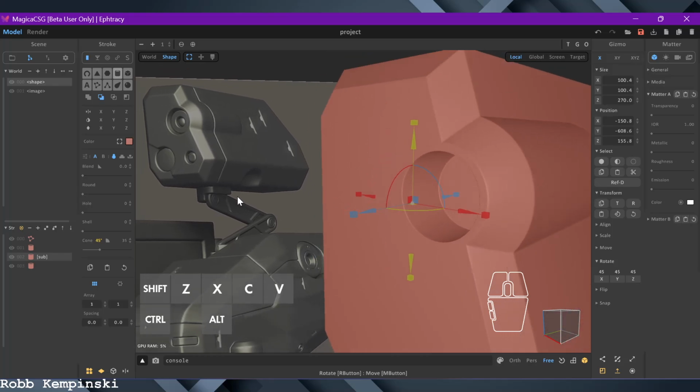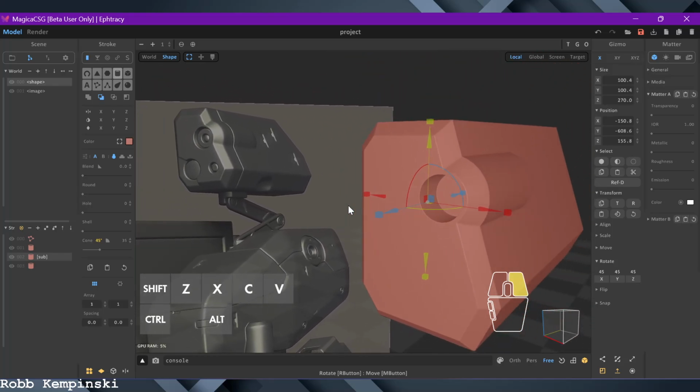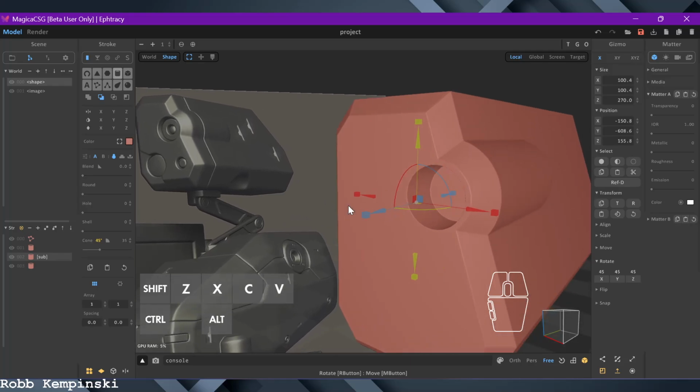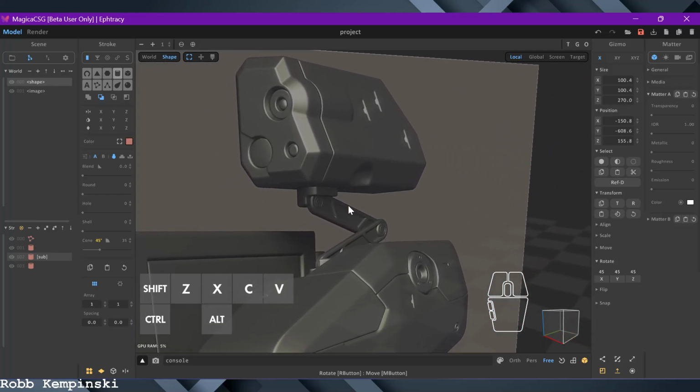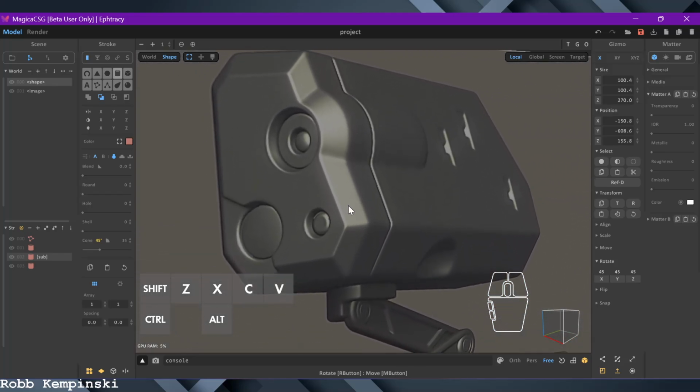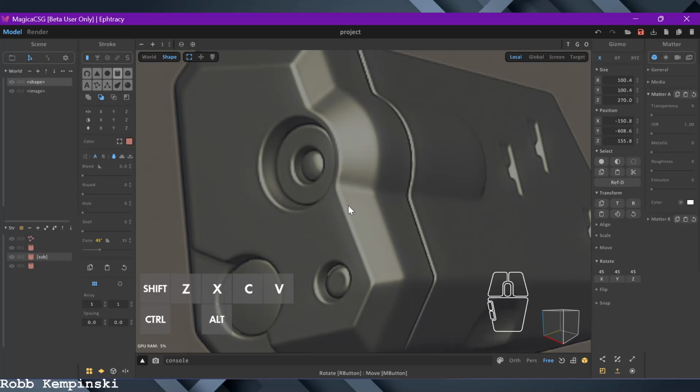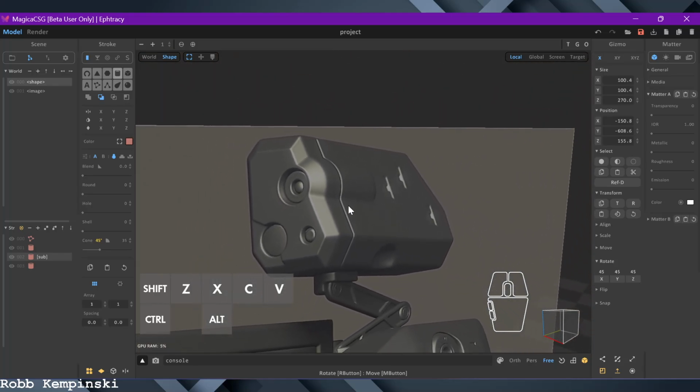Subtract. Just thinking which is the best way of doing this.